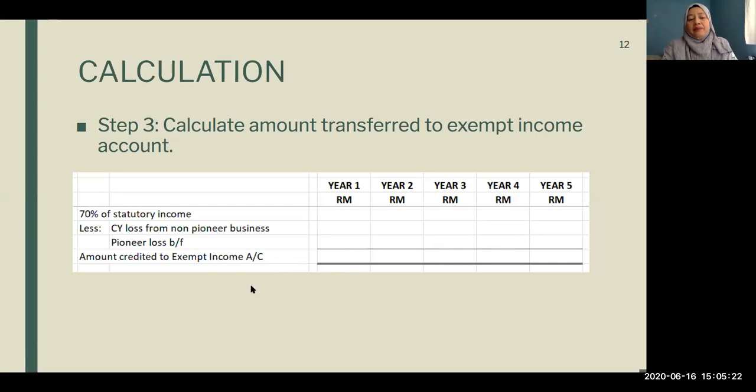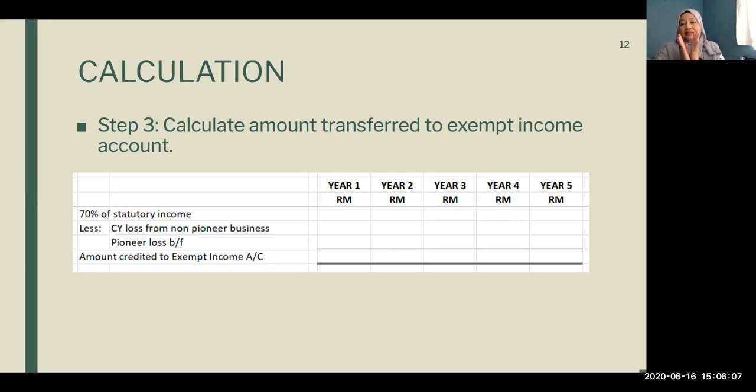So later we look at the exempt. So your amount credited to exempt income in this case would be lower. It's not that 70,000, for example, because in this case, the one that I show you here, the amount that goes into exempt account is 0. Why? Because you have 70,000 minus 70,000 loss from your non-pioneer. It's all used up. So the one that goes into your exempt income is 0. Okay. And then the following year, if you have any more losses from your non-pioneer, that will further reduce your exempt account. So the objective of the company, of course, is to maximize your exempt account.